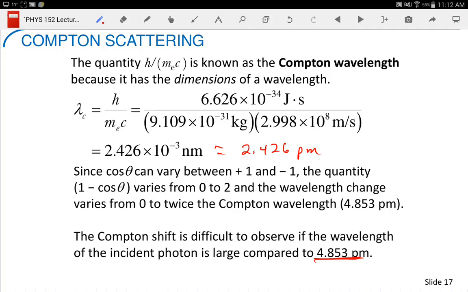If you're looking for a wavelength shift that's measured in picometers, you don't want to send in a nanometer wavelength wave because you're looking for a shift that's really tiny compared to that wavelength. You want to send in shorter wavelengths. So instead of doing experiments for Compton scattering with visible light, they tend to use X-rays. Why X-rays? Because they have a much smaller wavelength, and thus the change is bigger compared to the size of the wave you started with. It makes the resolution better.